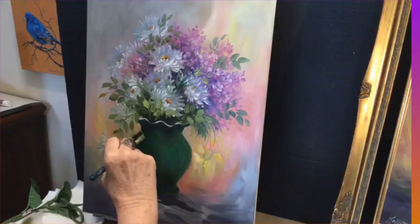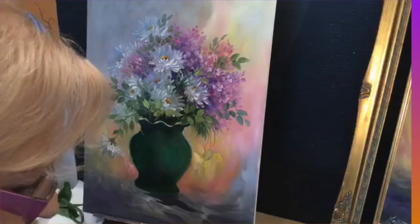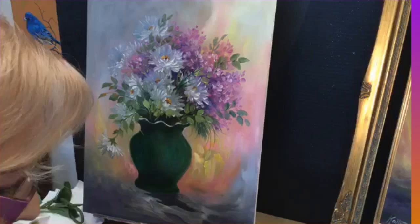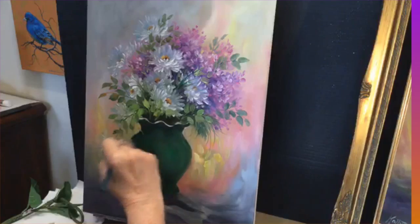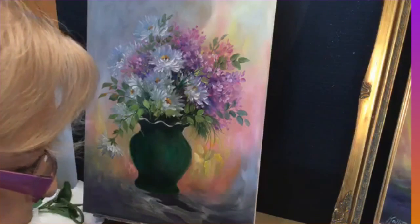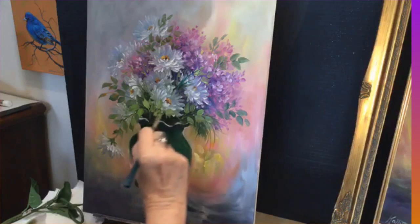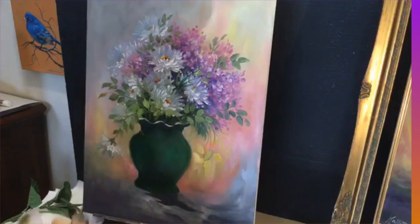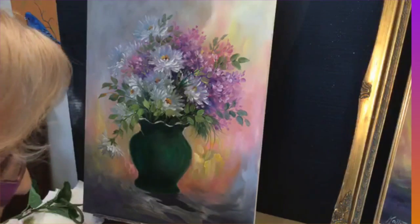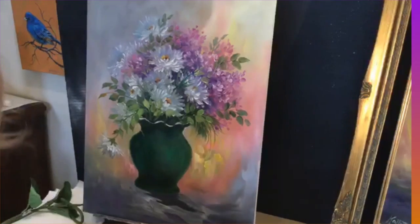Now you could get in here with your little brush. Actually, I should leave that because we've got to do a little on our vase. You could do this with your little brush, make these stems on your flowers. But now when they go down into the vase, they're going to be shadowed a little more. They're not all going to be these bright stems sticking out. Maybe there's a whole bunch of stems in here coming out, but they're darker, not a bunch of light stems going down. Now we've got some twigs to put in here and some little teeny blue accents, but I'm going to get on that vase real quick.